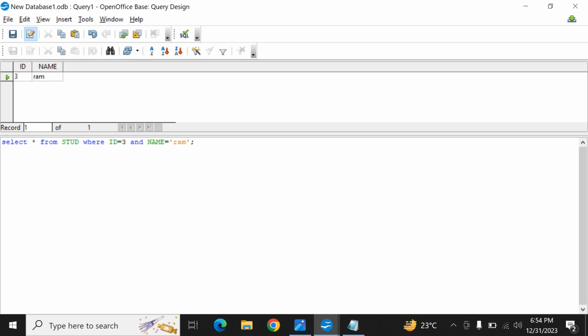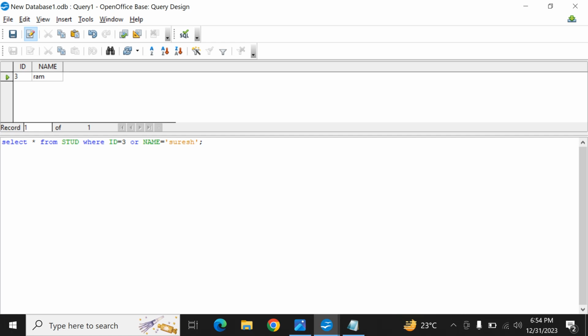Now if I change this AND condition into OR, and if I make changes in the name, like Suresh, now try to execute, the record will be displayed because we have used OR. So if the ID is matched, then also that record will be displayed. If the name matches, then also the record will be displayed.